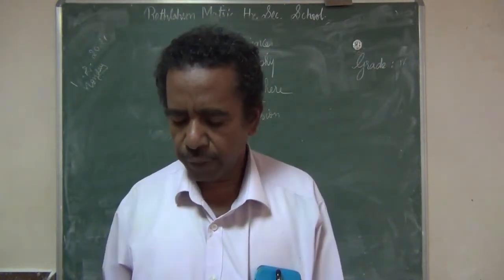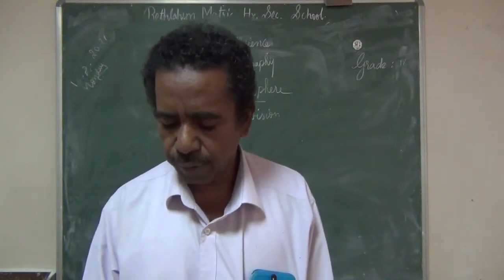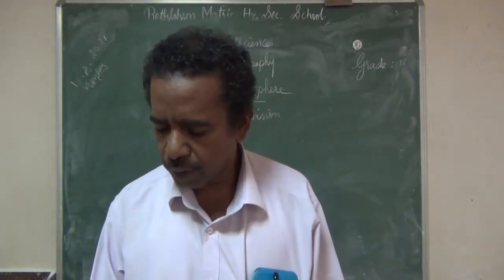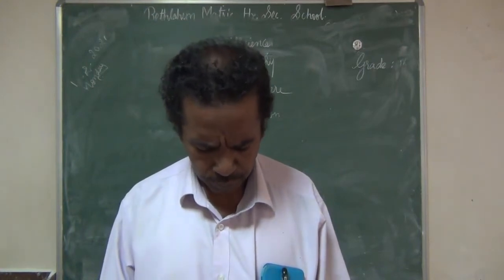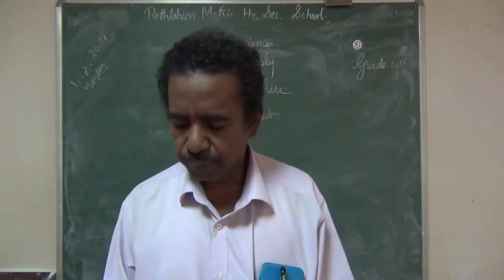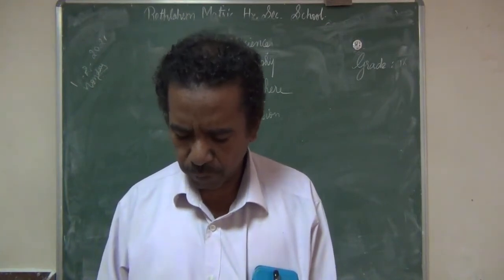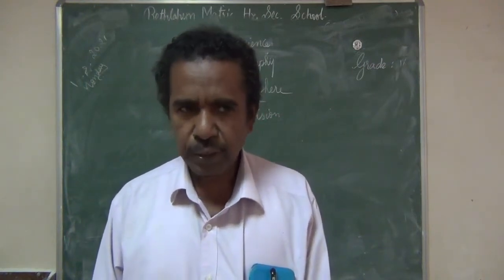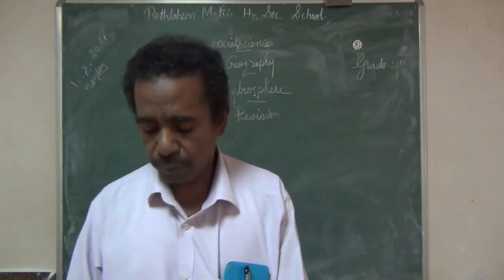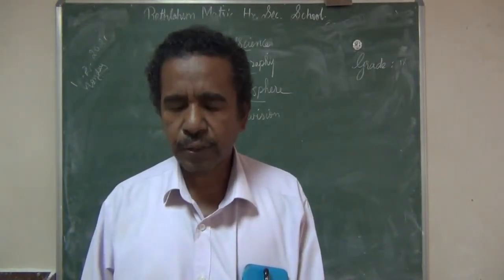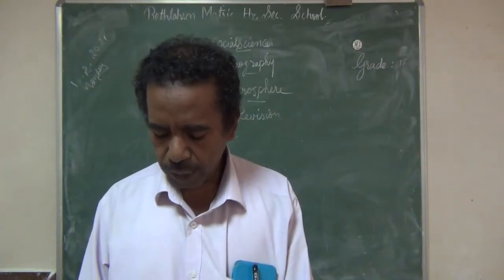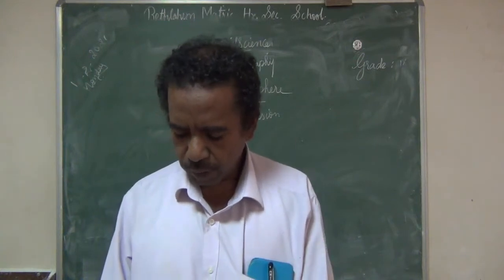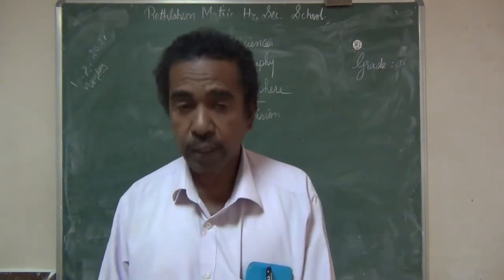Then the next paragraph heading is: write a note on continental shelf and continental slope. You have to write about the continental shelf and continental slope. That is page number 193 and 194. First, we are going to see about continental shelf. This is one of the relief features of the ocean floor. The shallow and gently sloping platform extending from the adjoining continental landmass into the sea is called continental shelf.